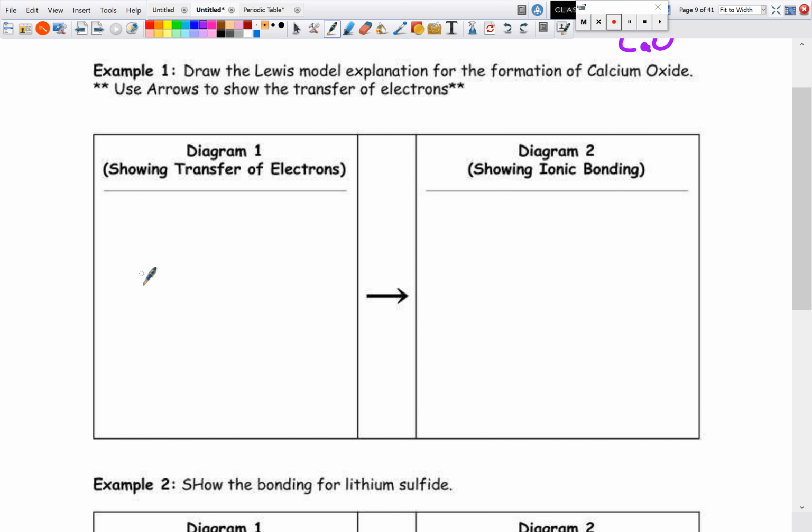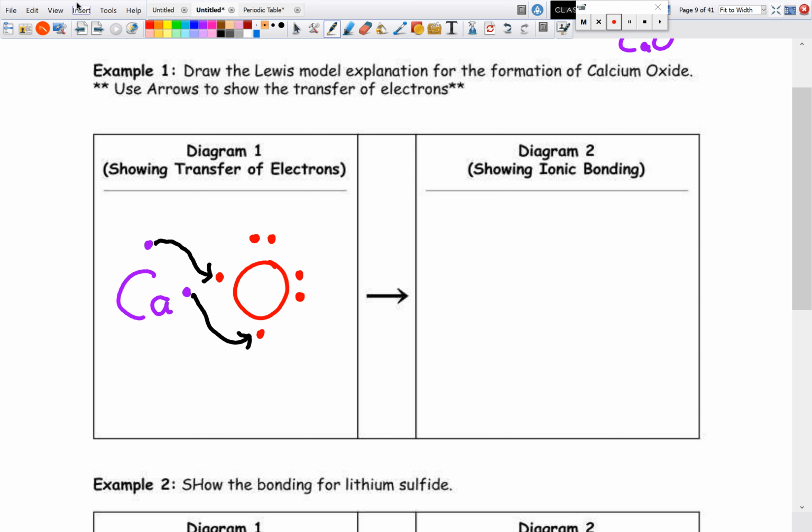So our calcium Lewis diagram is Ca with 2 electrons. Now our oxygen, I'm going to do this in a different color just so we can see where the electrons are going. Oxygen is in group 6A, so it has 6 valence electrons. Now, when we are showing the bonding, we need to show this bonding electron is going to leave calcium and now pair up with that bonding electron for oxygen. And same thing, this electron is going to leave calcium and go over and pair up with that electron.